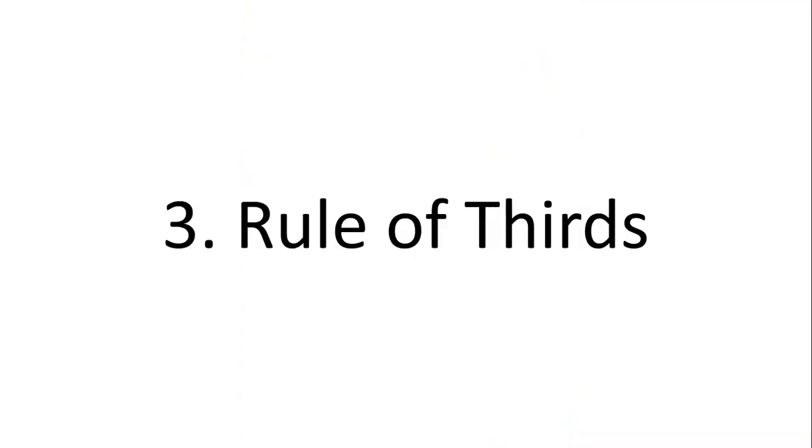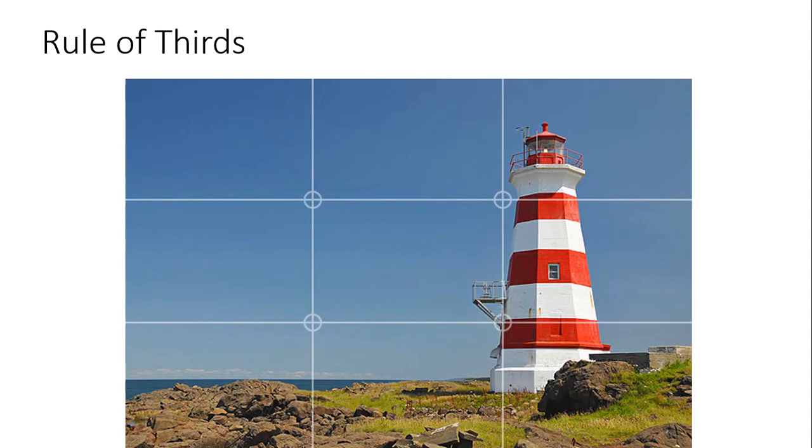So finally then, for this video, is the rule of thirds, probably the most spoken about compositional technique used. So it basically comes from, if you take a photograph and you divide it into 3 elements vertically and 3 elements horizontally, they give us the key golden points, or you see the circles on the photograph there show the top left third, top right third, bottom right third, and bottom left third. So the thinking behind this is that if you have one dominant element in the photograph, you don't position it in the center, you move it a little bit off center, and generally speaking, what's regarded as the best place for that is 2/3 of the way across the photograph, or 1/3 of the way from the end.